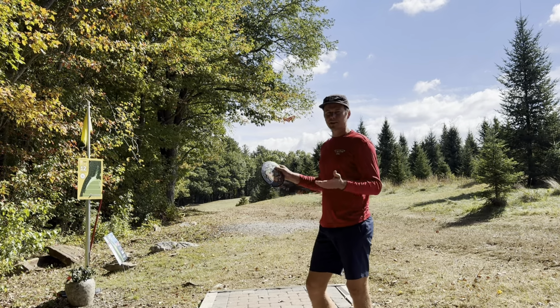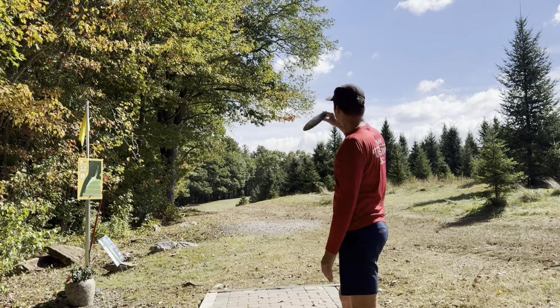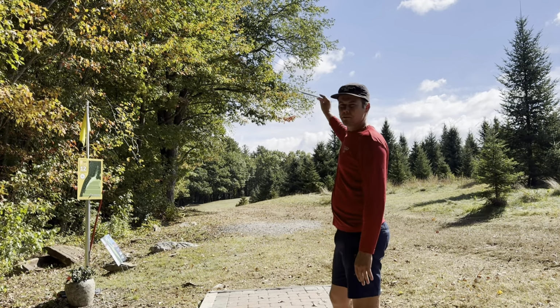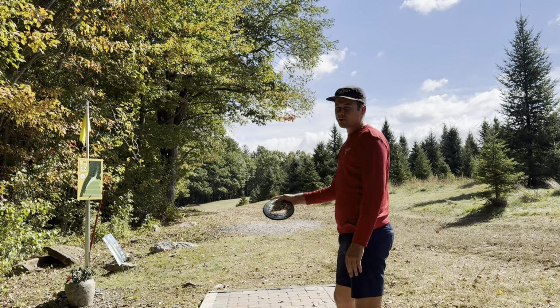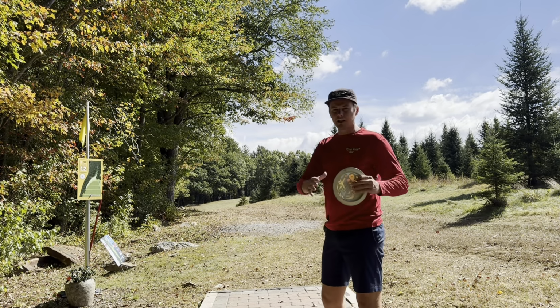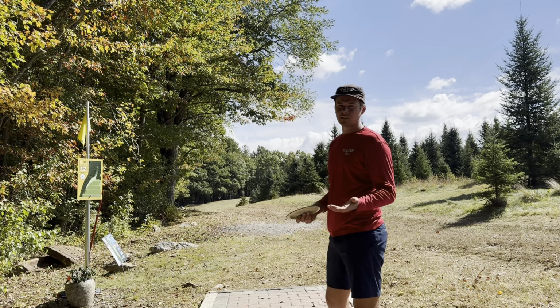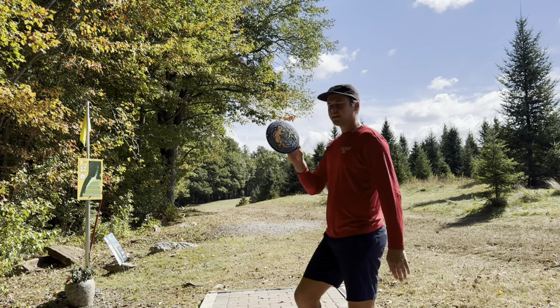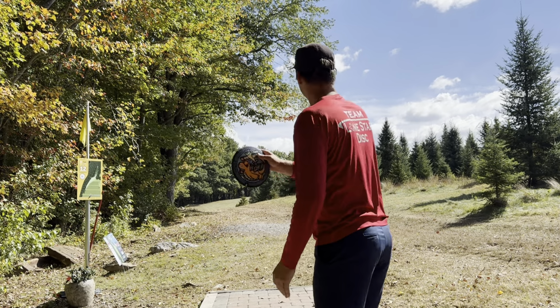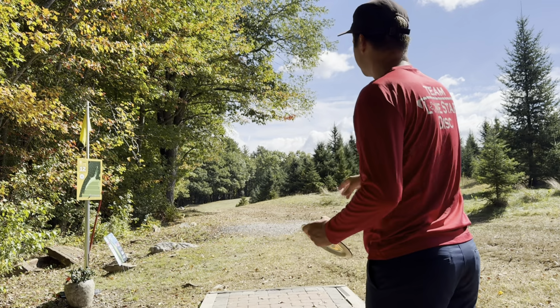Hole 12 plays back across that Christmas tree field. On the first shot, you're gonna play maybe a big flex shot for a right-hand player. Some players might like the forehand here, but most players like the big shot, because if you can give yourself vision on this downhill approach of the basket, it makes it a lot easier than throwing it blind. I like to go big flex with my Warbird. The more right I can push it, I feel like it gives me options coming into the green.